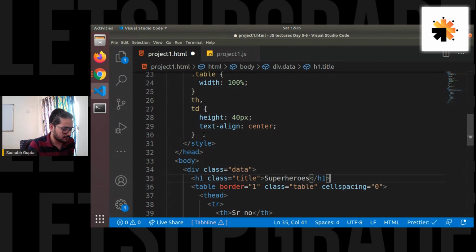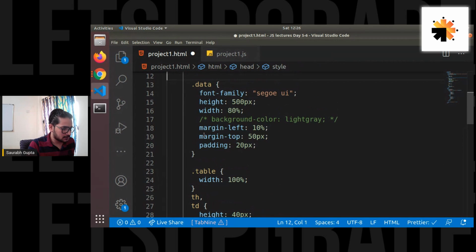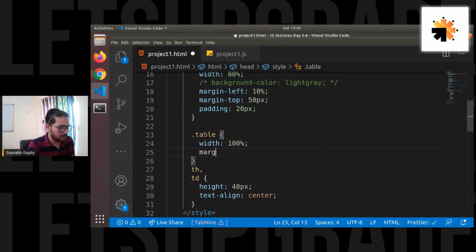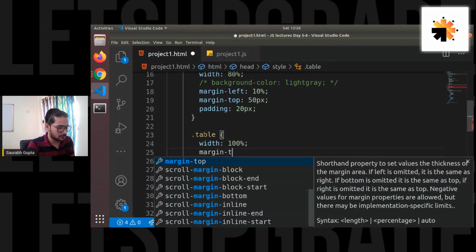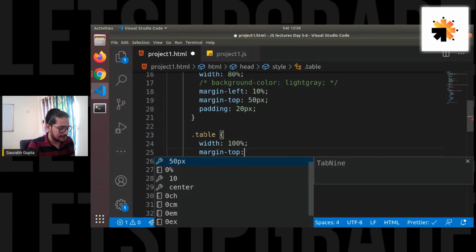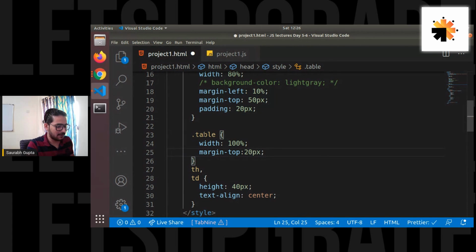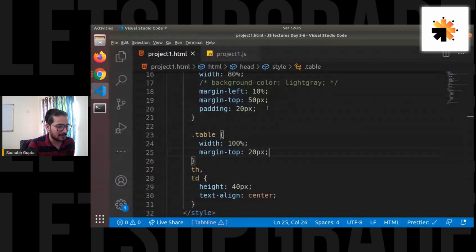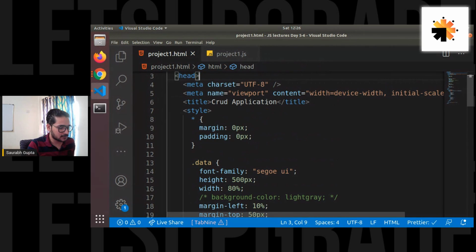So instead of giving title to this, I'll just give my table a very basic margin top, let's say 20 pixels. I'll just create a gap between my H1 and my table, something like this. I'll keep that gray. Don't worry, I have some better styling in my mind right now. I just don't want to waste time right now.